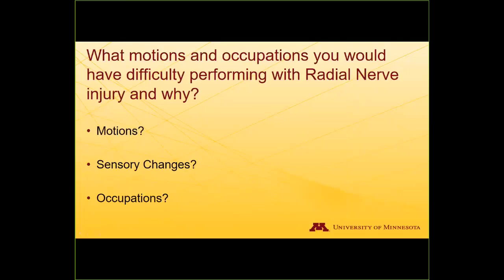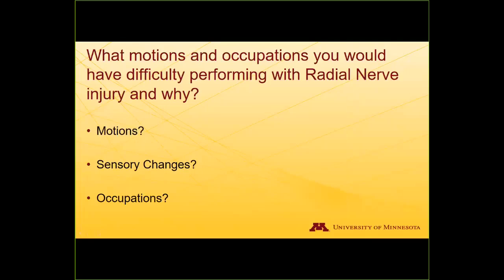Extension. Yeah, so lots of extension. That's the radial nerve's primary job, is to extend, right? So it extends the elbow, it extends the wrist, it extends the proximal phalanx of the index through the small finger. It extends the IP joint of the thumb. It extends the MP joint of the thumb. And it abducts the carpometacarpal joint of the thumb. It does all those things.